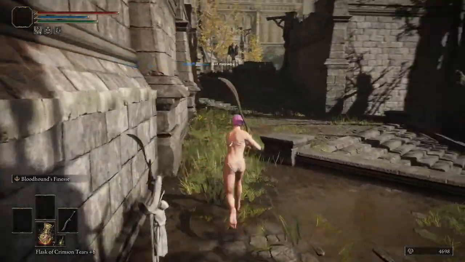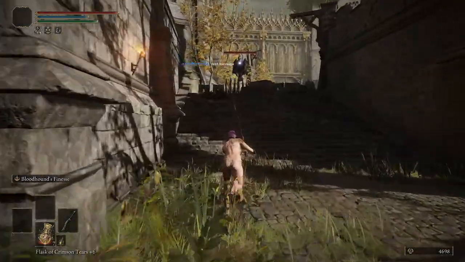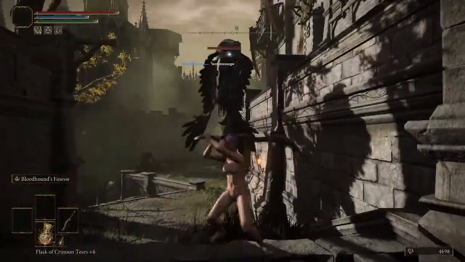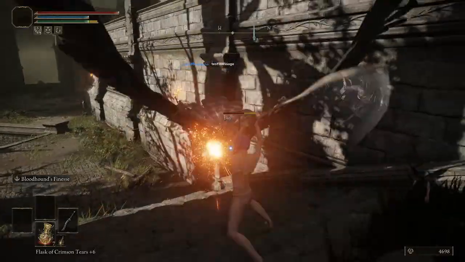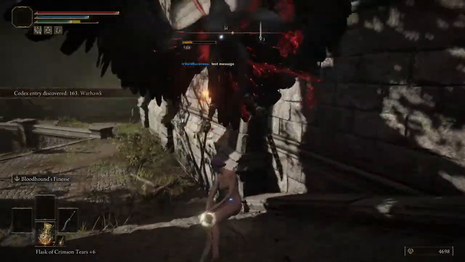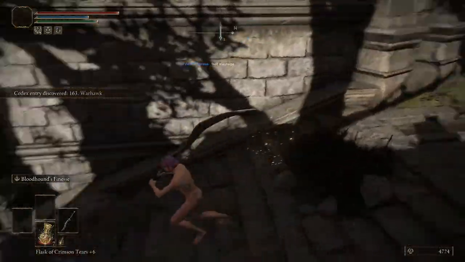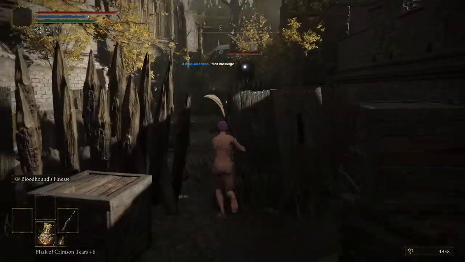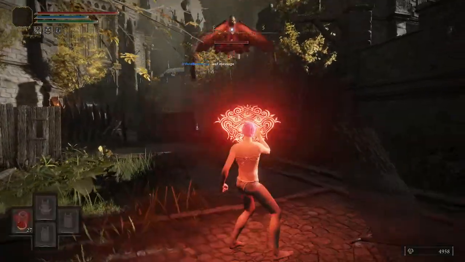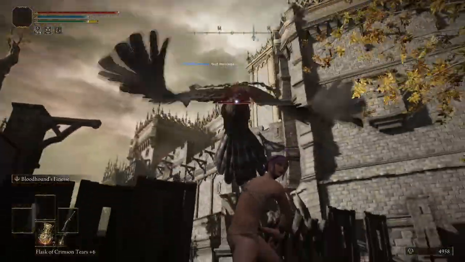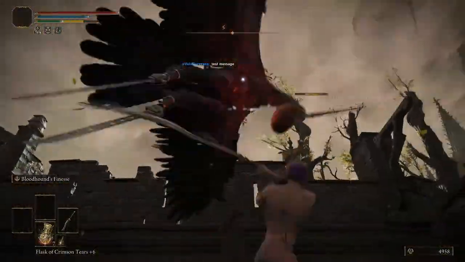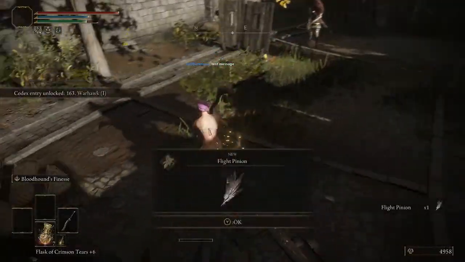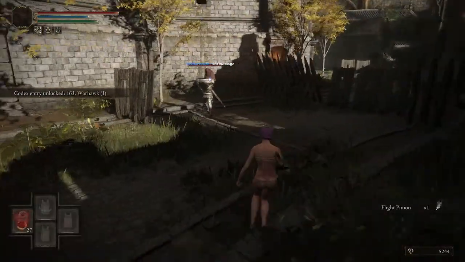Okay. Now, we just need to get through this guy and his friends. Okay. One down. I should probably be marking these guys just for codex entries. Okay. Warhawk down.